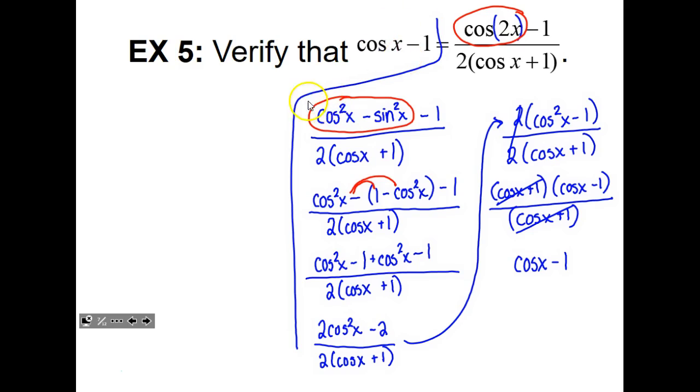I could have given you this. I could have given you this start. This is your start equation. And then we could have done that whole thing before we knew about the double and half angles. So really the double angle is only adding just that one first step. The rest of the stuff is stuff we've done before. Alright, questions?